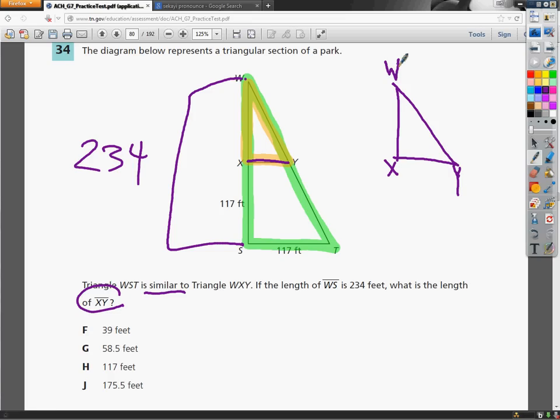Now, what I'm looking for is a relationship that's proportional. So I'm going to show the whole side of the big triangle, which is 234, which would be the left side, over 117. And remember, this is the side, and this is the bottom, or the base.